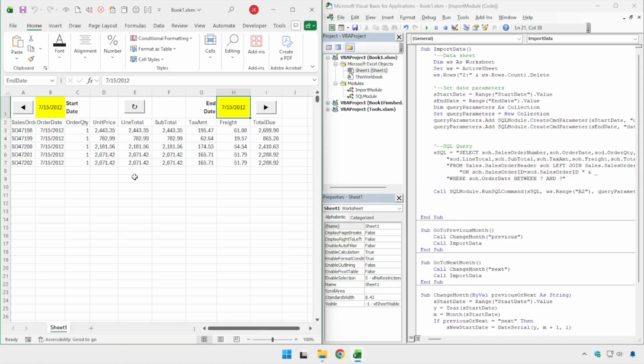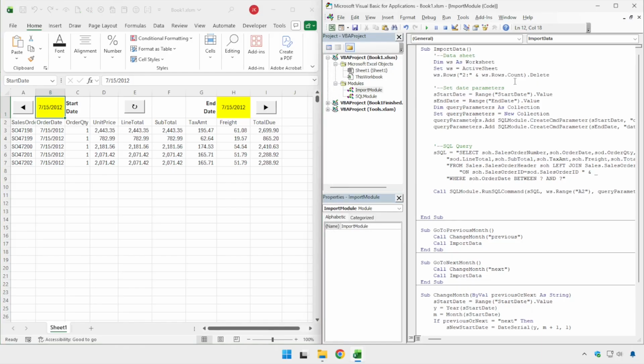It's a very complicated formula to actually use parameters that come from cell values. VBA, way easier, way more streamlined, and you can have as many as you want, and you can make this dynamic. So VBA and using ADODB is a fantastic tool and a very dynamic tool if you're looking to create a front end to query a database.